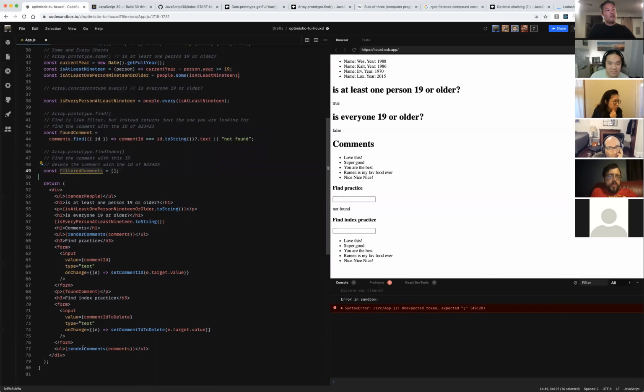So it would be easier to do it with the filter function, right? But we're practicing this delete. So just to show you different ways for people that were here last time, we're gonna do it a little different.